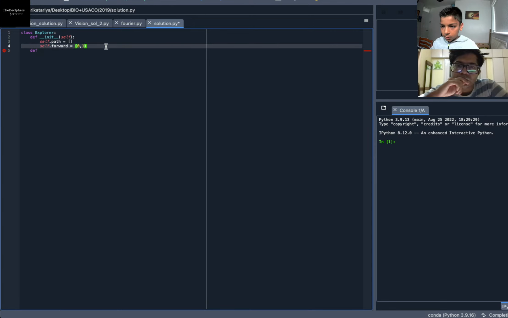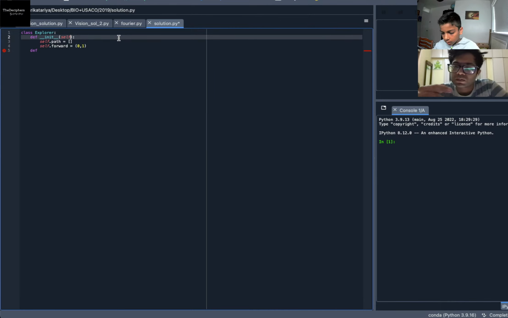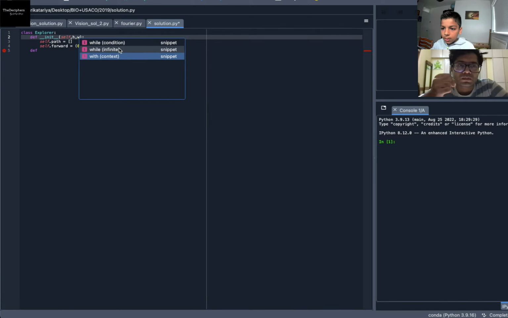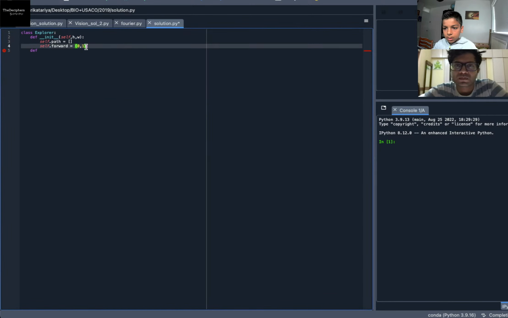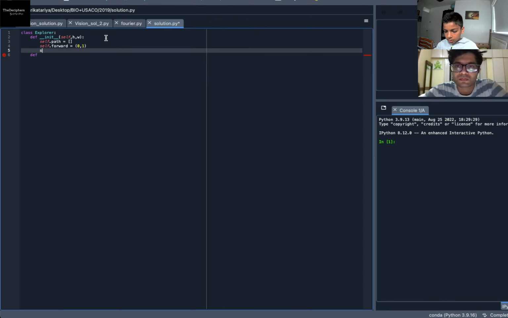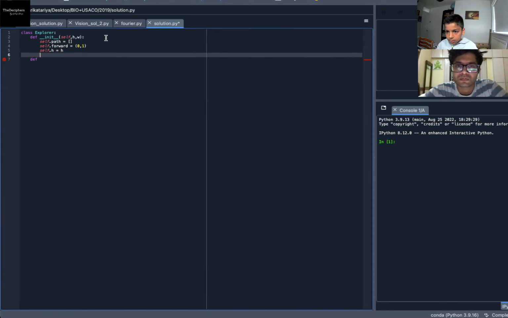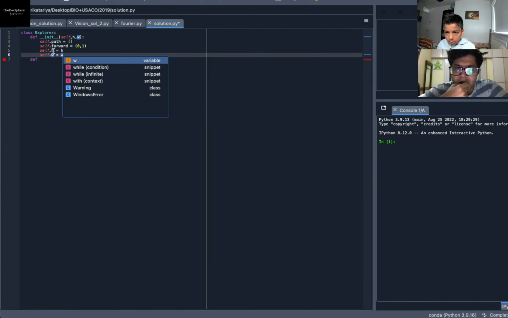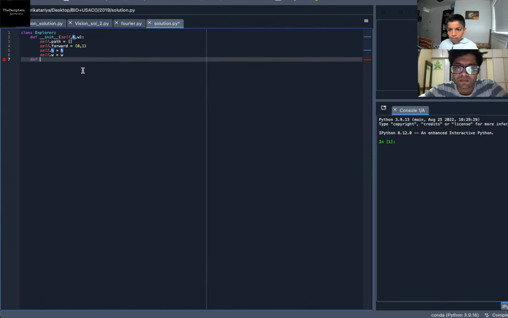We have to also specify the height and width, H, W. Self.h equals h, self.w is w. Okay, and h and w are height and width of the grid.